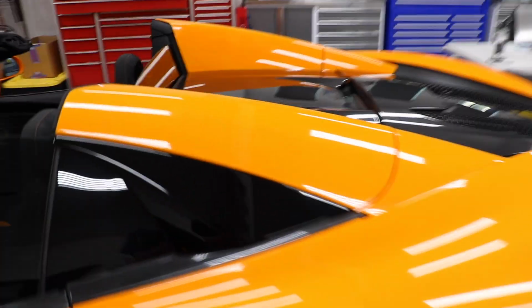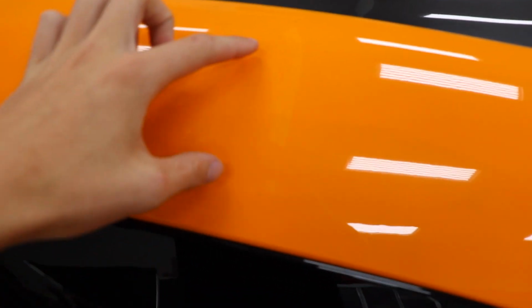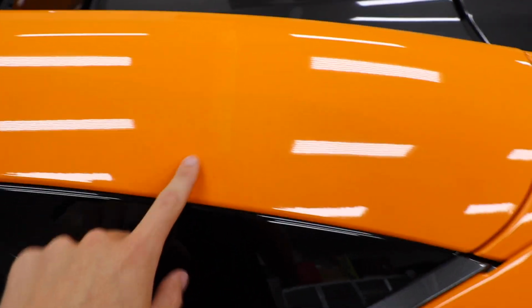The last issue with the paint, besides swirls, is a little bit of sticky residue. You can kind of see the color change from here and here. And this is from a wrap that was on the car.